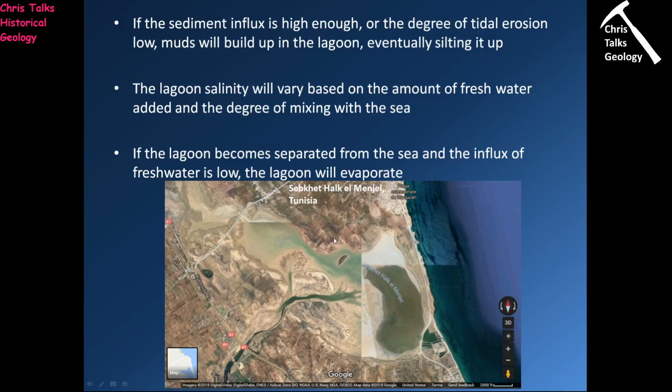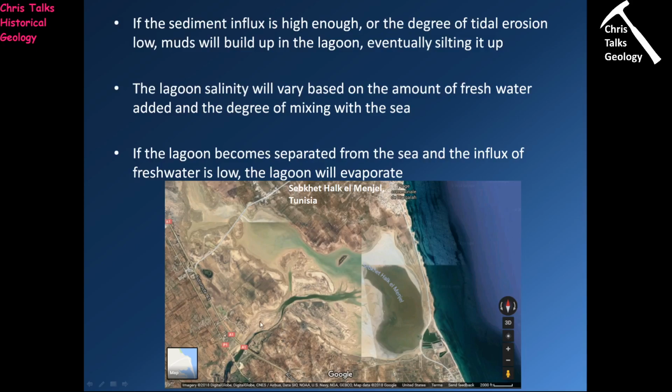Okay, so this is a lagoon off the coast of Tunisia, so this is the Mediterranean Sea over here. And what you'll notice is here's the lagoon, there. Here's the river coming into it. There's actually another river that comes up here just slightly out of shot. And in terms of the lagoon itself, the only way that the lagoon can communicate with the open ocean is there. But you'll notice they've actually gone and built some structures in the way to isolate the lagoon.